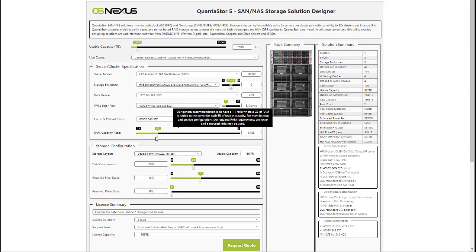And so here you can see what it set in our server specification. It says 368. If I was to increase this slider, you can see if we take it up to 2 to 1, it's there, and so on. So in this case, a good setting would be 0.6, and then we've got 384 gigabytes, and the usable capacity here is 912 terabytes. We're going to divide that by 2 and have 450 terabytes per pool, and then pool 1 would be active on the first server, pool 2 would be active on the second server, and that way you've got both servers active at the same time.